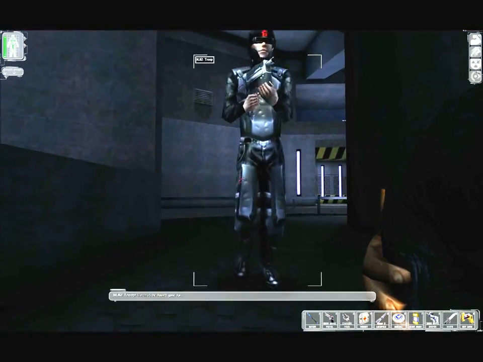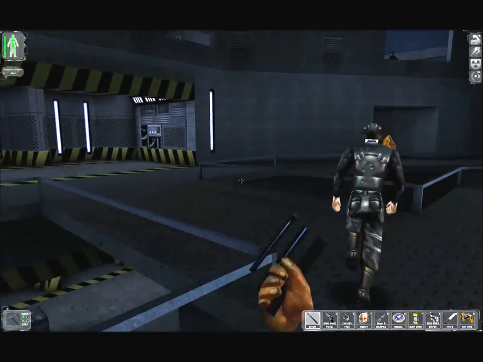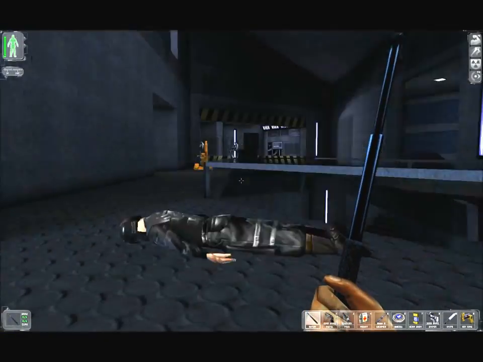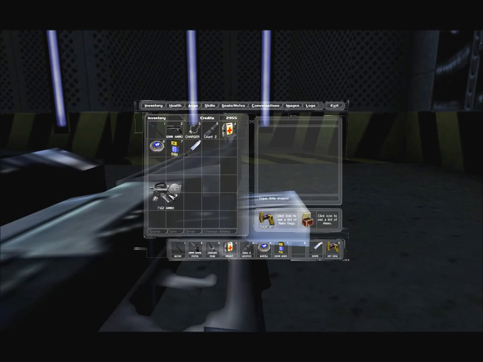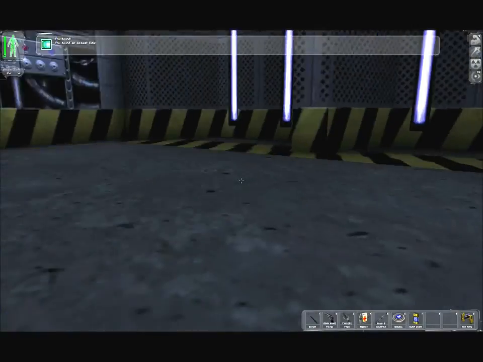Watch that guy. He hasn't gone far. He's trying to run to another alarm. Foolish of him, really. So, a sniper rifle, a knife, and an assault rifle. I have no interest in any of those.